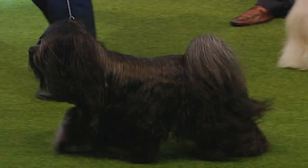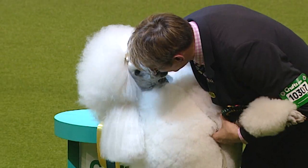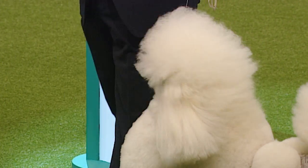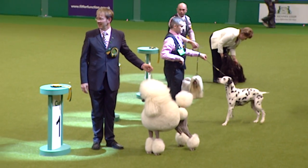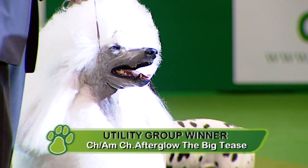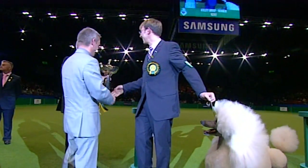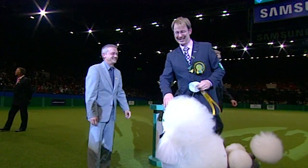A big hand to the 4 unplaced dogs in the ring, ladies and gentlemen, please. Congratulations to the winners. The awards for this group will be presented for Royal Canin by Mr. Francois Demerge, the Managing Director of Royal Canin, who is escorted into the ring by the Chairman of Crufts, Mr. Eric Smethurst. Our thanks and appreciation to the judge, please, Mr. Ernie Patterson.